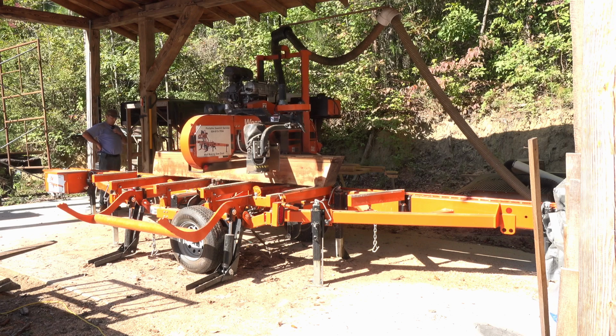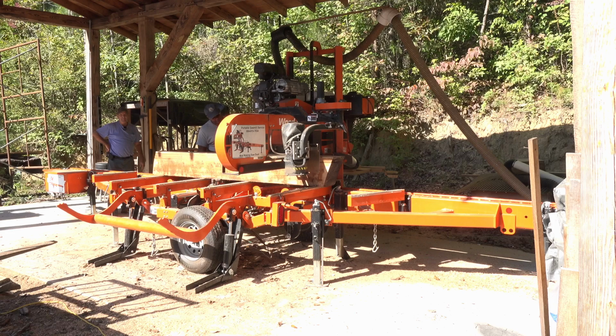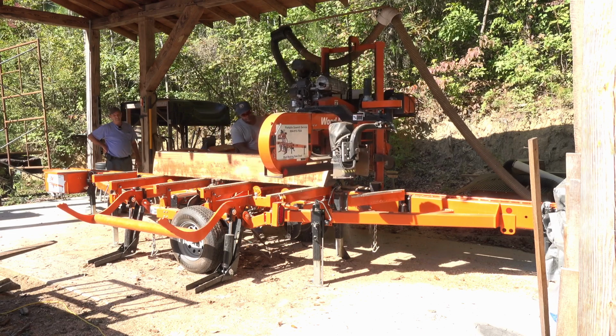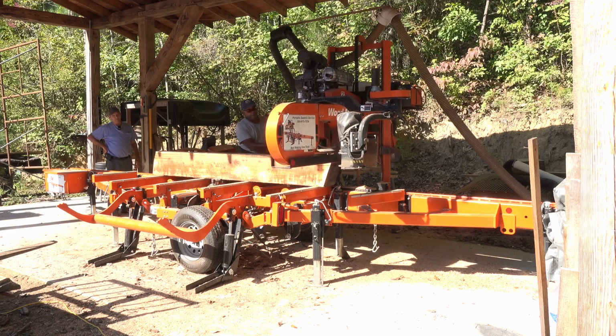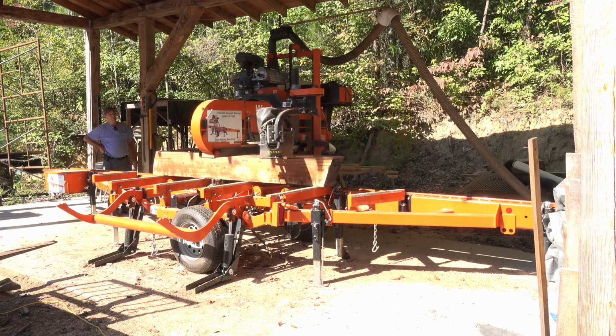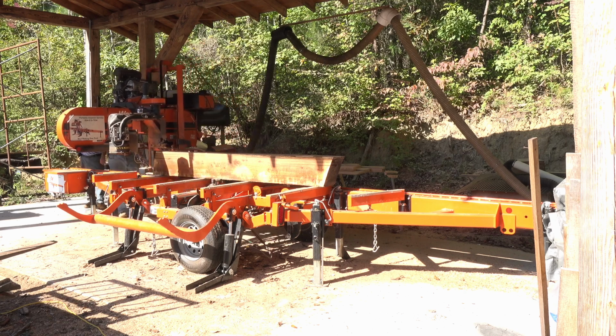Hope y'all don't get bored sitting here watching me watch him. But so far he's doing a great job. He's learning the mill little by little. And the best thing about it, he's very cautious.